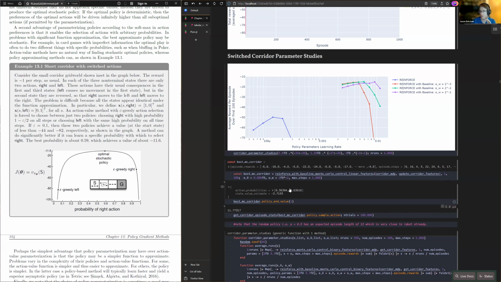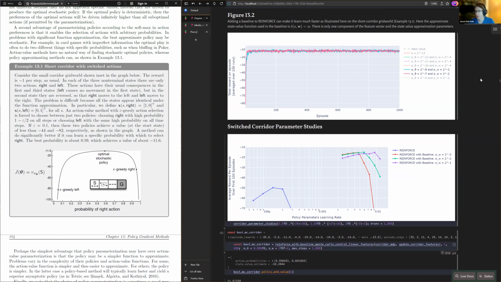So ideally this should be like 0.6. You can see there's still quite a bit of variance because of how long I'm running this, but you can see it's in the right ballpark. And if I run this for, let's say, 1,000 episodes instead of 100, it should produce more consistent results. Yeah, but around 0.6. If you run it for more episodes, it'd probably benefit from an even lower learning rate, but you could always do the parameter study again for more episodes.